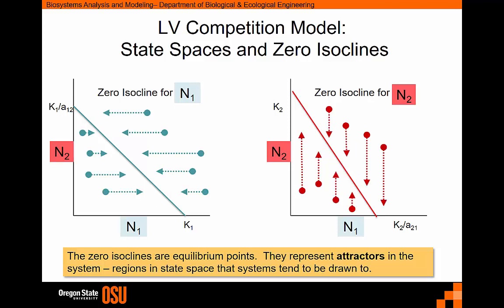We can imagine a surface of starting points in state space, and for any of the starting points not on an equilibrium point, the system will move along some trajectory towards any attractors in the state space. Often these attractors are stable equilibrium points, or lines, in the case of the Lotka-Volterra model. One can further imagine the state space as a surface on which the system moves.